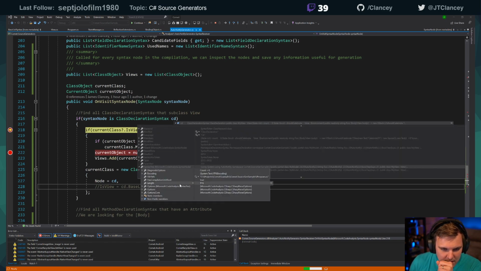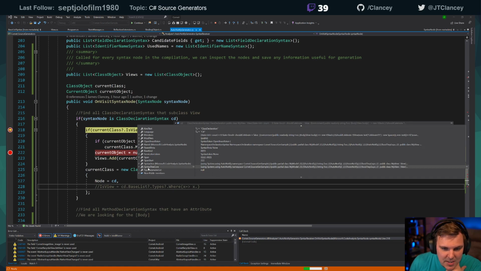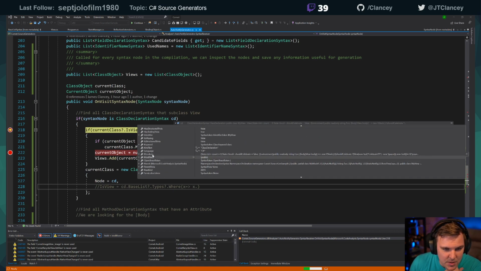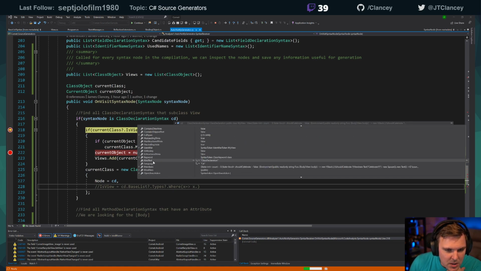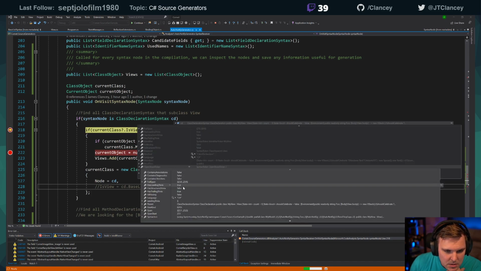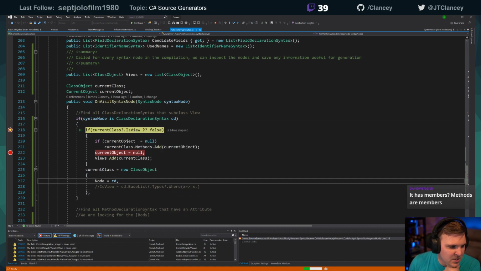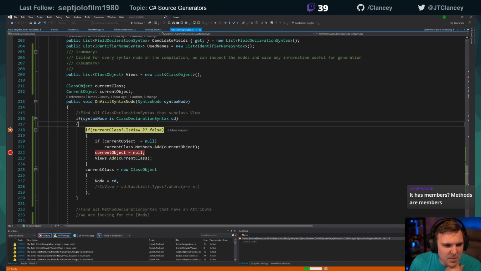So I can look at the syntax tree. This is pretty awesome though. The amount of data that is here is really, really impressive. So I can go to the opening brace. And is it going to show me what comes next? So the full span, is that actually telling me... Are the methods members? I didn't see them in there.